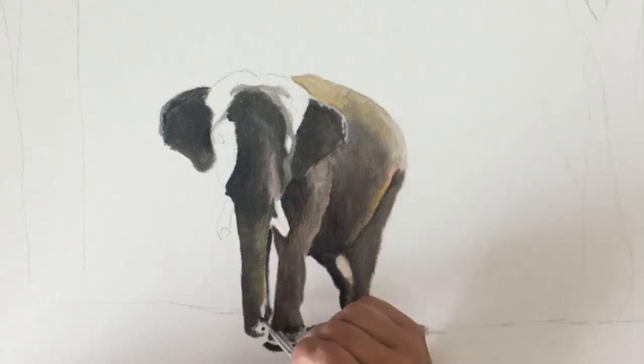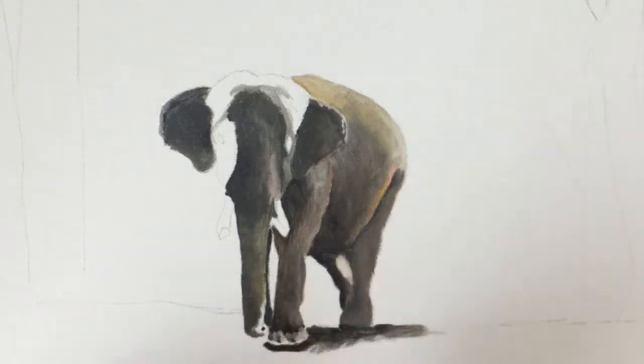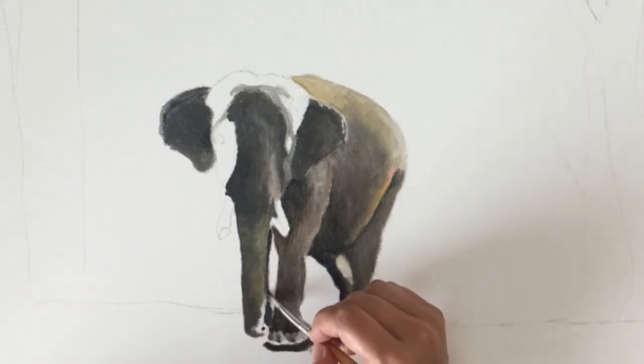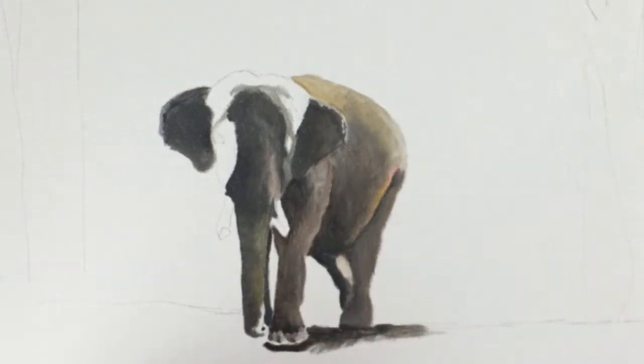This is his front right leg, which is behind his trunk, and you just see a little tiny piece of it. But I do want to make the color a little different from the trunk so that you can tell what that is.